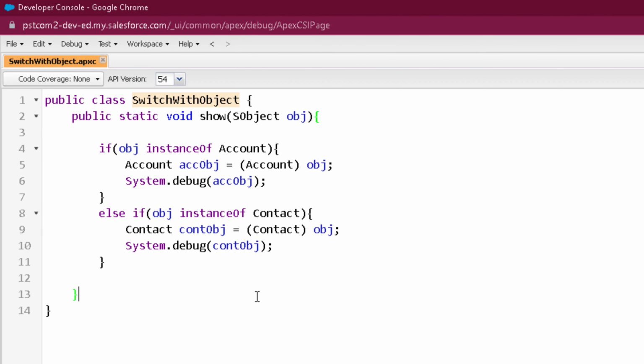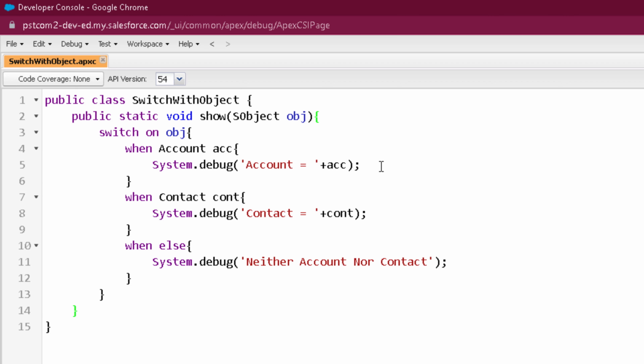So definitely if we are not using switch, we have to do this instanceof check and the typecasting. But what will happen if we use a switch here? Let's see that. You can see I have replaced that if else statement with the help of switch. I am passing the object, so this is switch on object, and here I am passing the account object and contact object in the when cases: when Account acc, when Contact con.